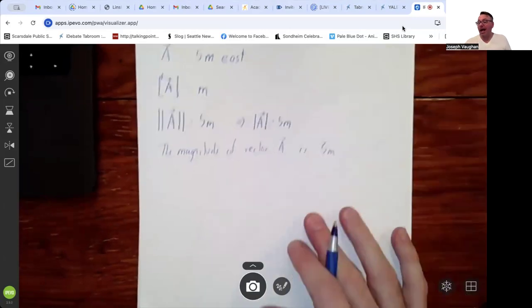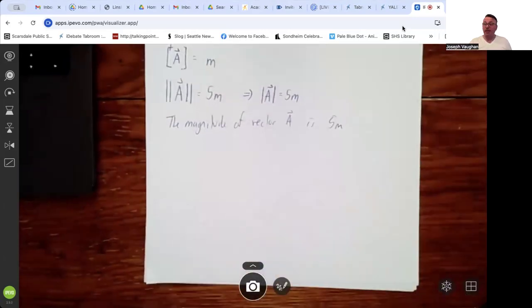Now, what I want to do is graphically represent that. In order to graphically represent that, what would we do? Well, you may say, I'm going to draw an arrow. But there are a couple of problems. If you were sitting in your house right now or in school, point east. Do you even know which direction is east? For most people, think of what direction compared to where you are is White Plains. For me, that's that way, and therefore White Plains is to the north of me. So the east is that way. So that's east for me. But if I tried to draw that on my paper, it would be insane.